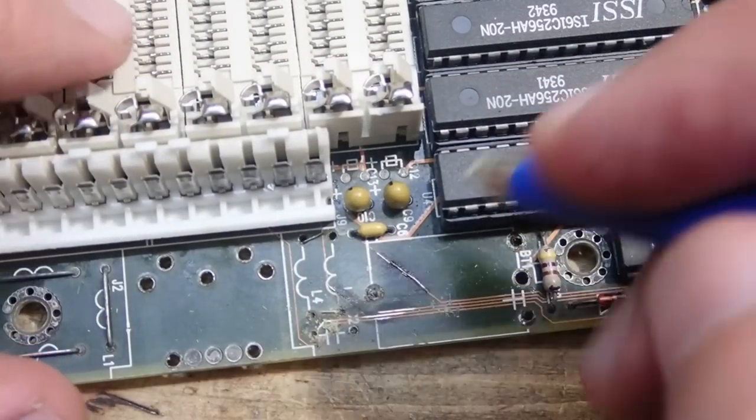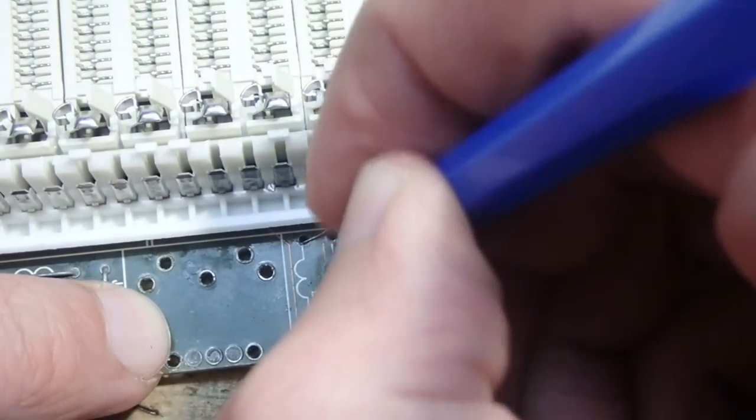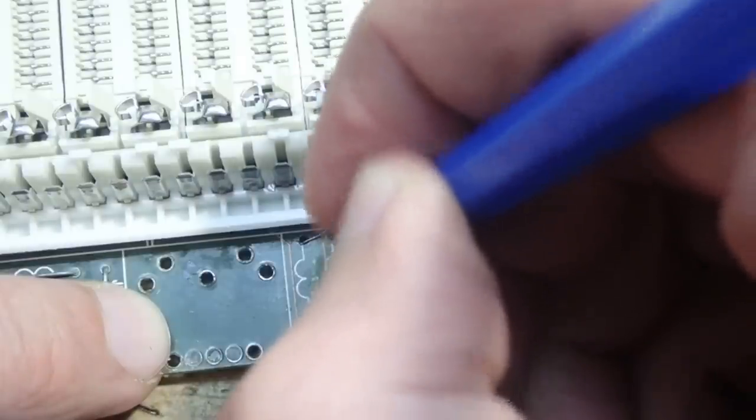Well, and sometimes you will need a couple of tries, since the damaged traces can be too thin after the oxidation, so you would need to clean up a longer piece of copper to get enough area where you could solder a wire onto.